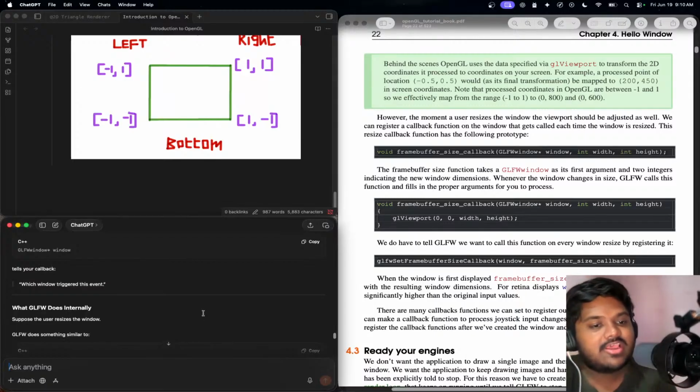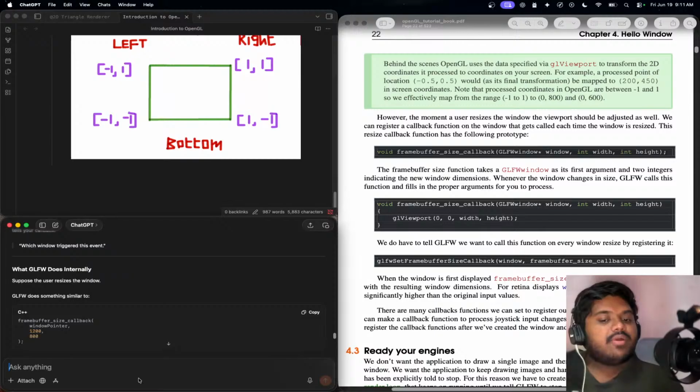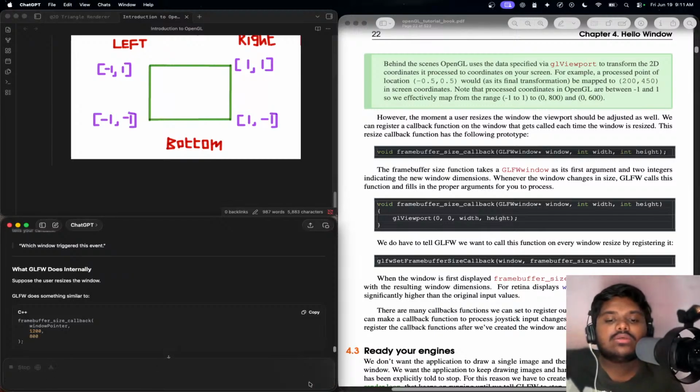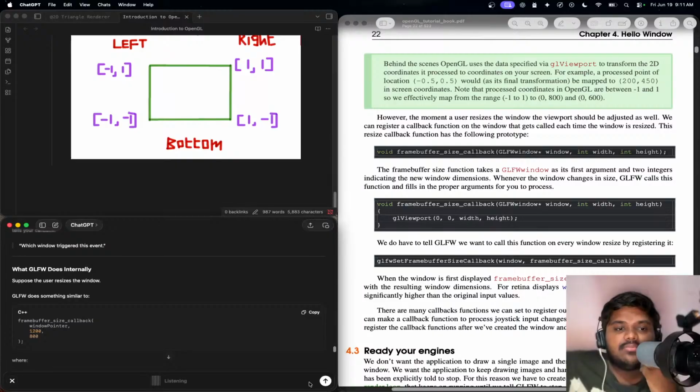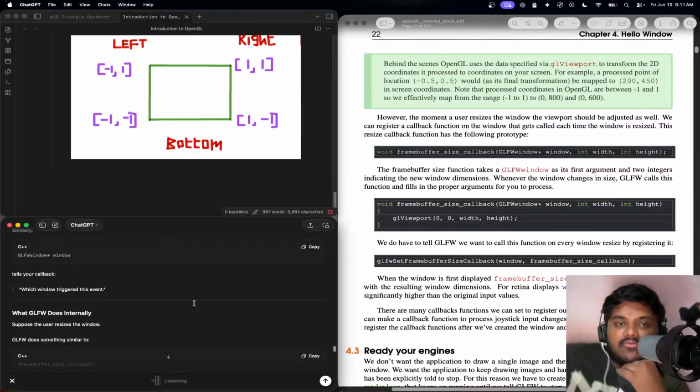All right. So that pointer, the GLFWwindow pointer, was kind of a thing that figures out which window. Okay, I kind of get it.